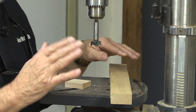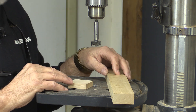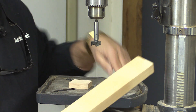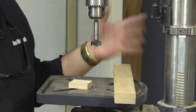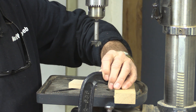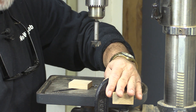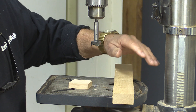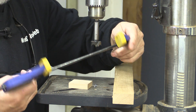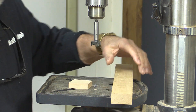Another thing that makes a big difference in drilling safety is having a fence. Drill presses typically don't come with fences, but there are all sorts of approaches. I've used a piece of wood and a C-clamp — nothing wrong with that. I also discovered that quick-release clamps work just as well and are a lot quicker.